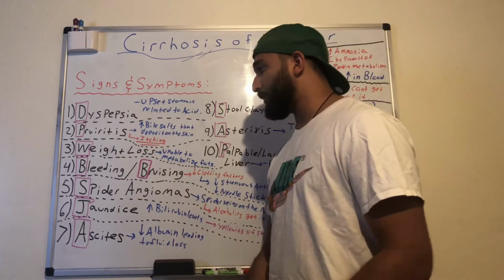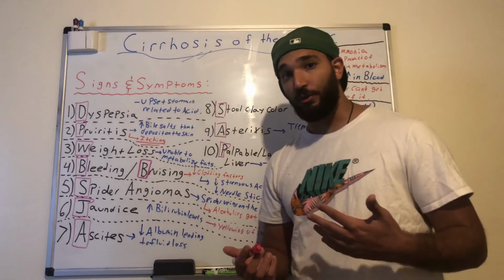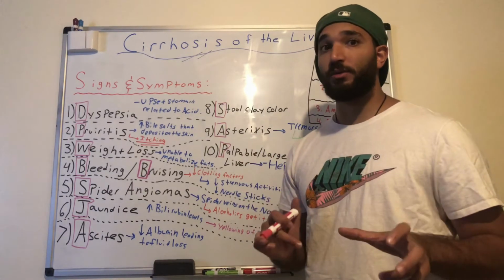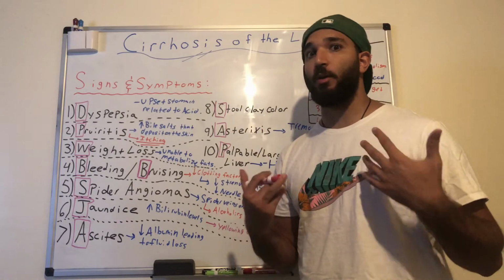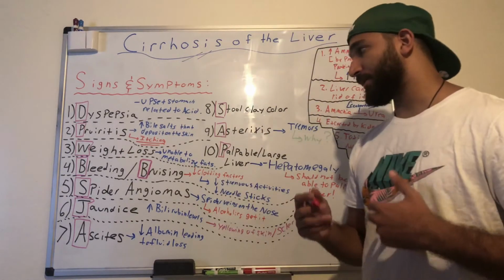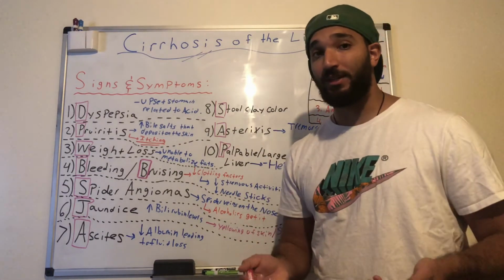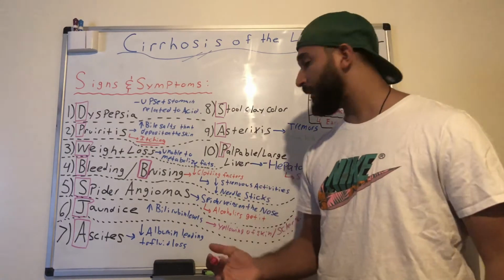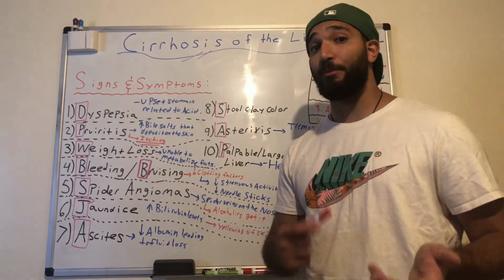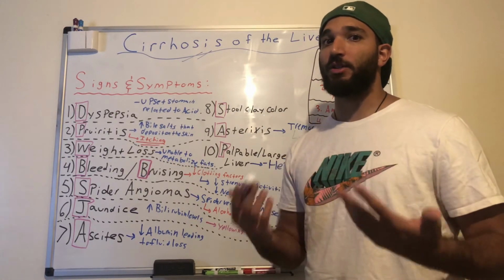The fourth sign and symptom is bleeding and bruising. So why does that occur? It's because another function of the liver is that it produces clotting factors, but if the liver is necrosed and it's scarred and it's just not working right, the amount of clotting factors are going to decrease significantly. Something to keep in mind is that a patient should not do strenuous activities, because if they do, they can fall and bleed. Also, we want to decrease the amount of needle sticks because the liver cannot produce those clotting factors. Therefore, a patient is going to have a higher chance of bleeding.